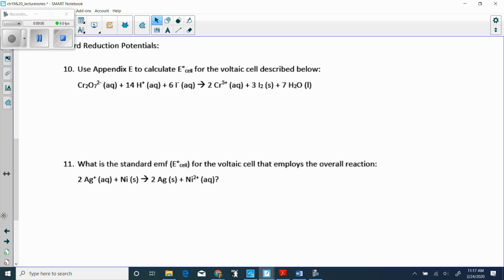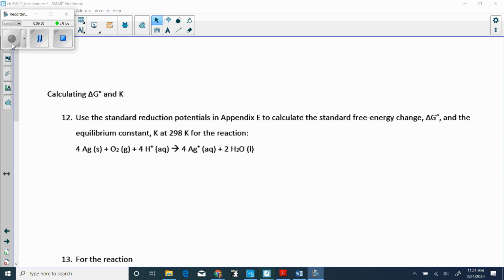To get used to it and desensitize to the craziness, for number 10 and 11, what I'm asking you to do is just do cathode minus anode. All you're doing is finding it in the appendix to make yourself feel better. It's just a number. Do your cathode minus anode. It will help you recognize where all of those things come from, because it should match just about exactly. So do 10 and 11 with your battle buddy. Ready? All right, number 12.